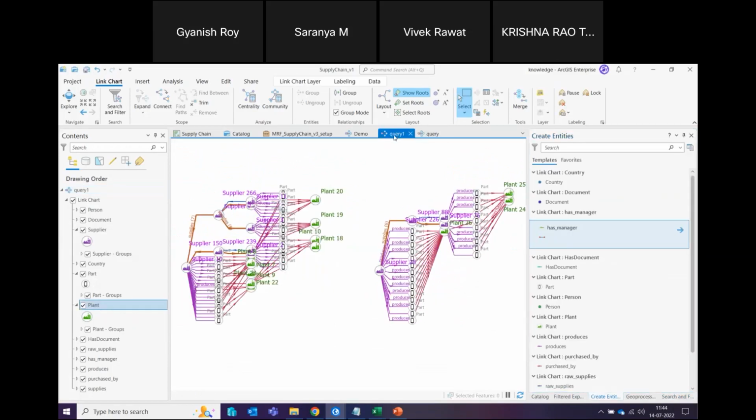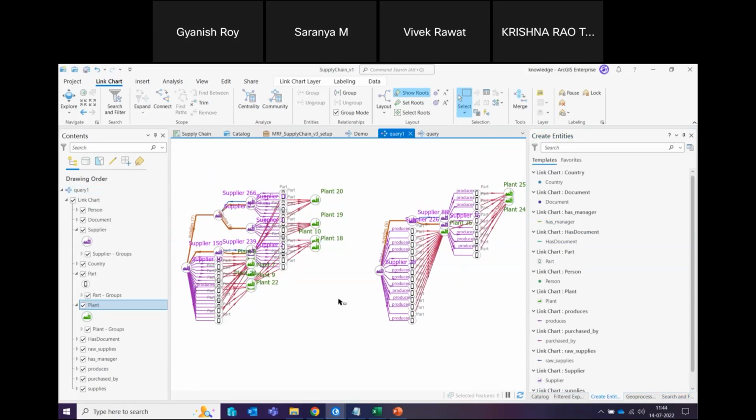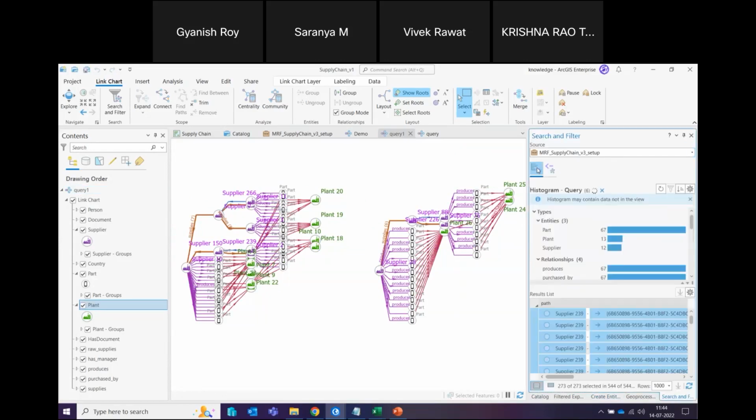There are several other analyses that you can carry out, like in search and filter, you also have histograms to see which part is more important or which plant will get impacted. So here, as we said, 13 plants are getting impacted, for which manufacturing of 67 parts could be affected.